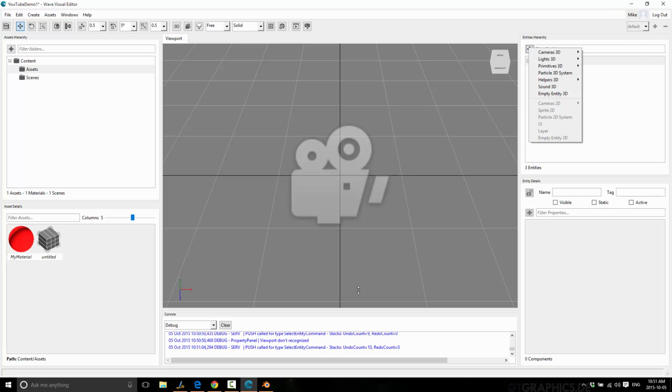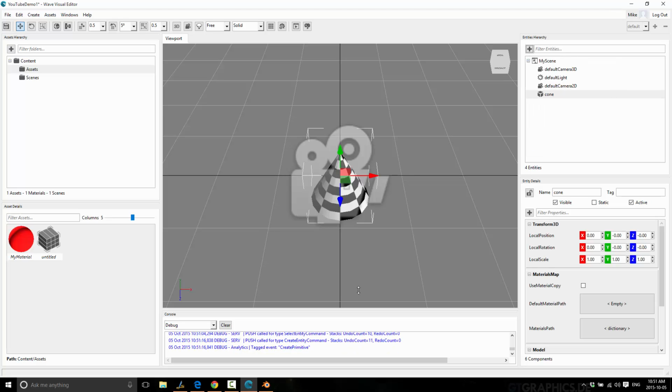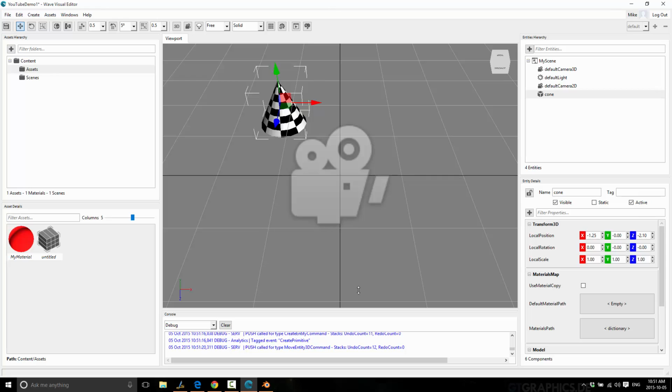So root of my scene selected. I'm just going to go ahead and add a new entity to the scene. Now entities are just basically component containers. However, you've got some pre-made ones here. Like we could bring in a cone, like so. And now it's in our scene. You see you got your typical 3D world layout, your origin here, etc. You've got your widget for controlling your different axes, etc.